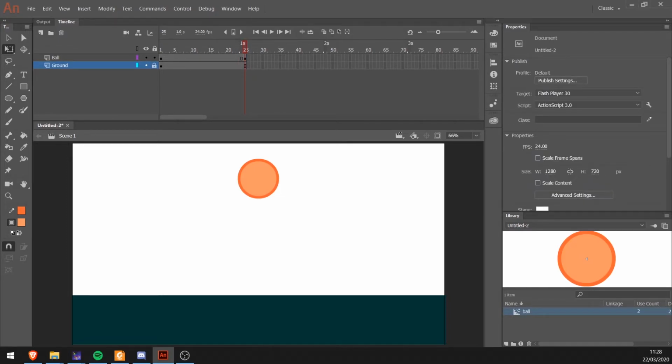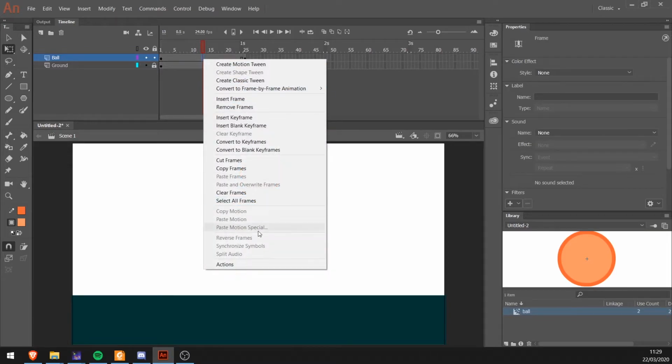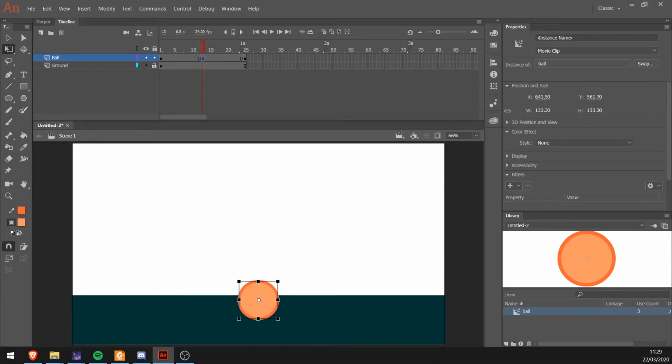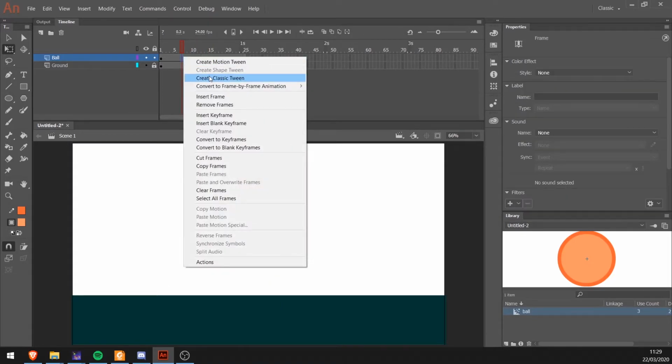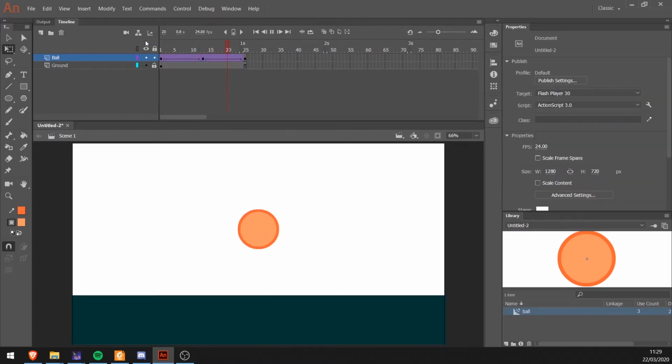And now in the middle, at frame 13, it will be the contact position. So I will create a keyframe here, F6, insert keyframe, and I will bring it to the ground, okay? And now we can create a classic tween here, classic tween, and here, classic tween, and we have this, right?